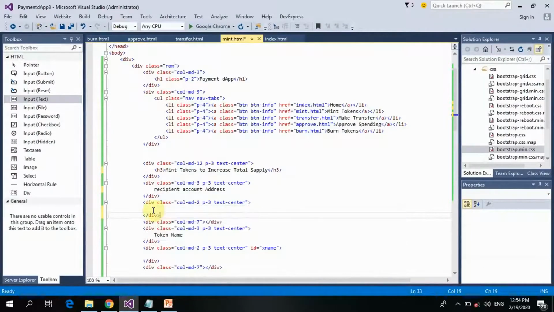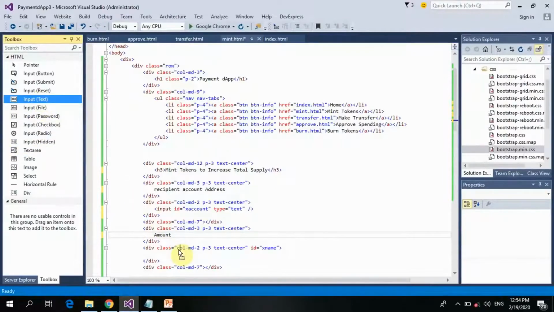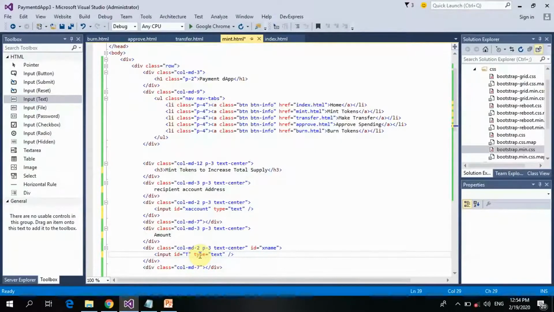It should be in here. So I can say this, I can call this X account, and then recipient address, and then value as amounts. I can call this X amount or X value.